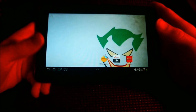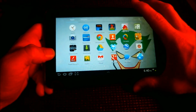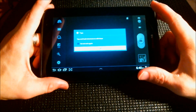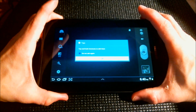The camera app, I'm not actually going to take pictures or anything, but you're not going to be using it. You might want to, but the pictures are pretty bad. It's a 3 megapixel rear camera, VGA front-facing camera, nothing to brag about. People say, who's going to take a picture with a tablet anyways?